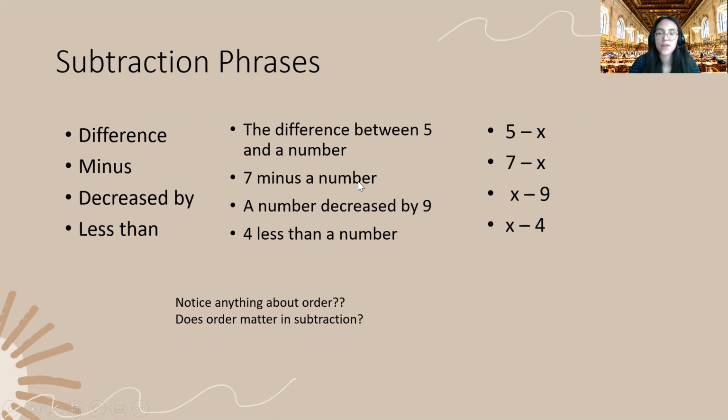But this is different from the third one, where we say a number decreased by 9. Our number is going to be our variable. Decreased by tells us it'll be subtraction, and 9 tells us by how much we will be doing the subtraction. So if you look at the third bullet point to the right, we see a number, which is our variable, decreased by tells us it's subtraction, and 9. So these two things are very different. 7 minus x is different from x minus 7, and x minus 9 is different than 9 minus x. You will get a different answer, okay?